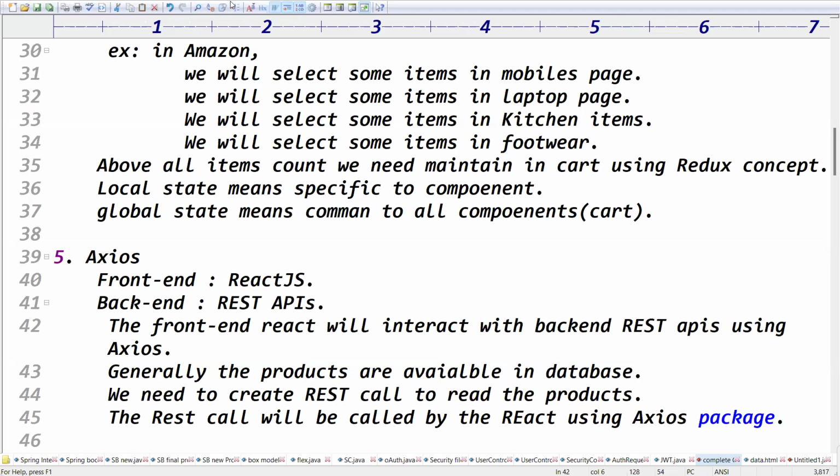So the front end React will communicate with the REST APIs to send the data and get the data. That communication purpose we are going for what? Axios. Storing the data or reading the data from the database.